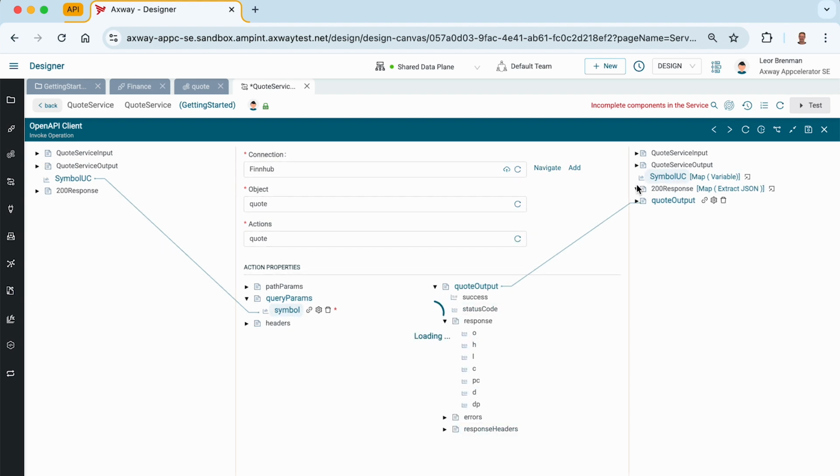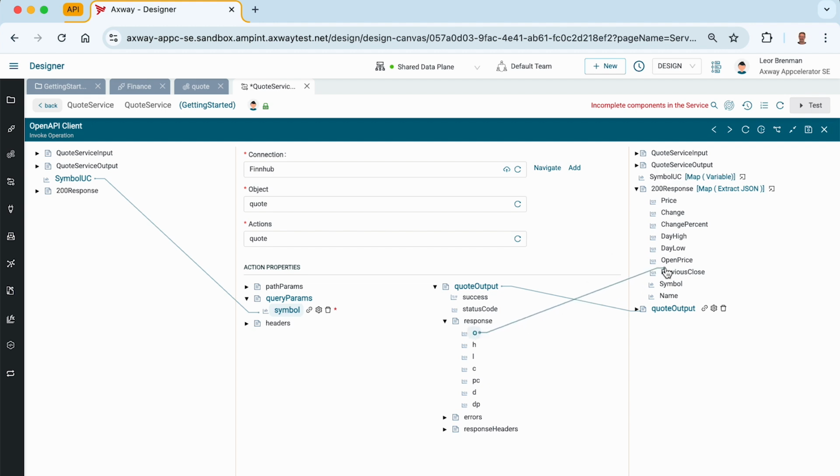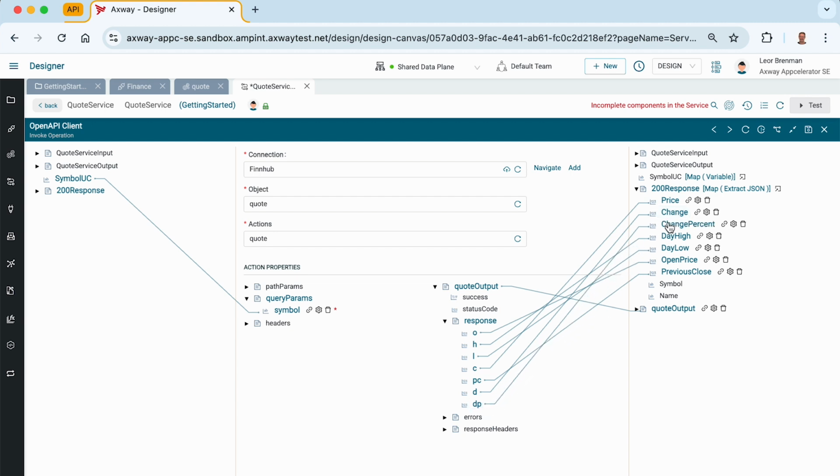And we can start building our 200 response right away. So O is open price, H is high, L is low. C is price, previous close, this is change, and this is change percent. Okay, that's good.